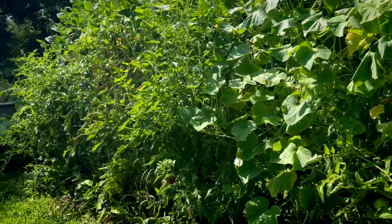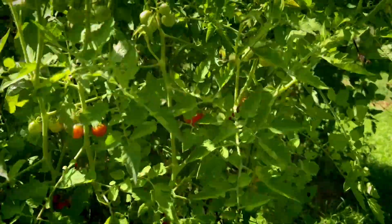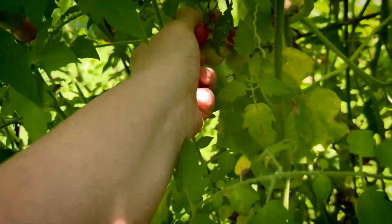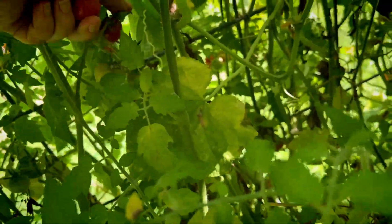See, on the outside it's real bushy because everything grows out, but when you walk on the inside, even if you have to reach your hand through the wire to pick, it's just a lot easier to see everything, I find. So I definitely like growing it like this.